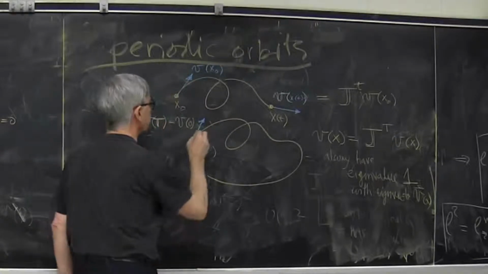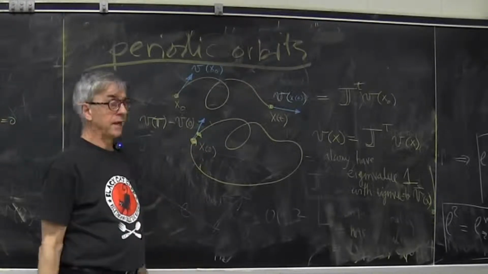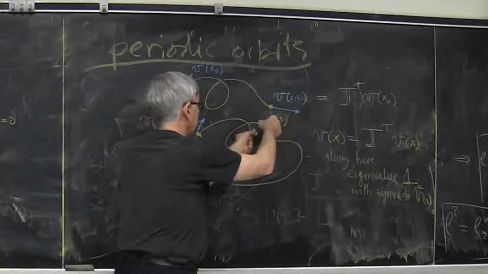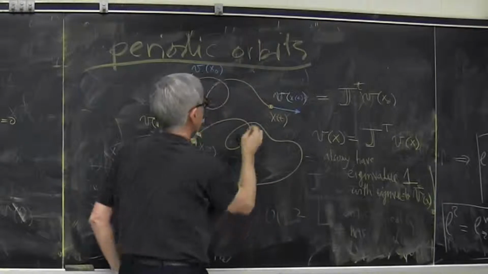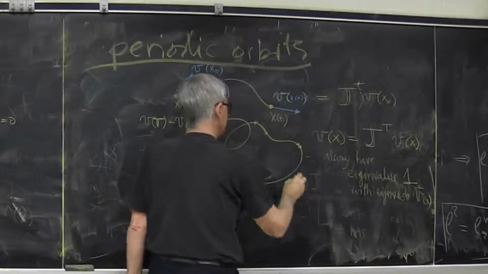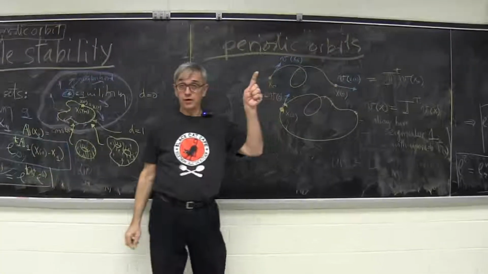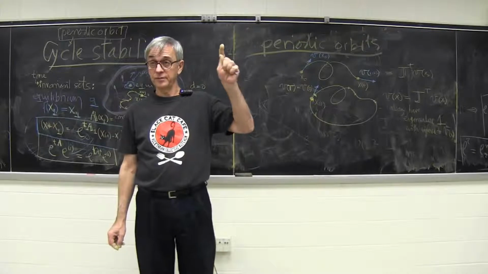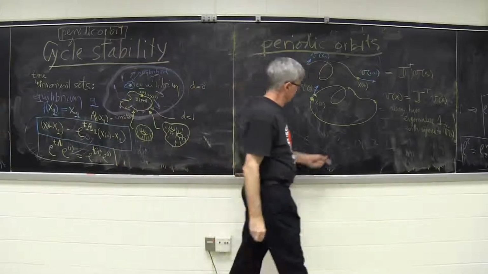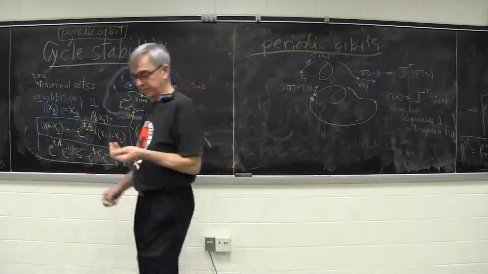Now, when you think of it, this is totally obvious, because if I take two nearby points on the trajectory, after one period, they'll be exactly the same distance. So they'll spread, come closer, but they never overtake each other, go around. So here they'll go like that, this interval, and here they might slow down. And when they come back, they'll be exactly the same distance. So along the flow, for a periodic orbit, not for a general trajectory, only for a periodic orbit, there is no shearing at all. Intervals have exactly the same size. And these eigenvalues are telling you what the shearing is. So there is always eigenvalue 1 for a periodic orbit.